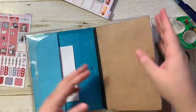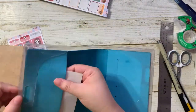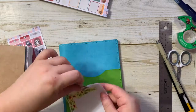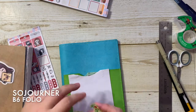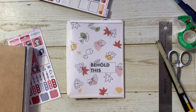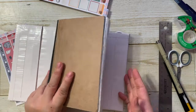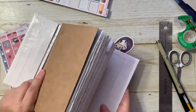The last thing I'm going to do in this video is move out of the current leather cover that I'm in and into my new leather cover for the month of October. The one that's here is the Sojourner Folio in the B6 size, and it's using their aqua and lime leather. I took out that little die cut that I had in the front pocket to use in my new leather cover. I took out my duct tape planner cover and I printed out that free pick image.